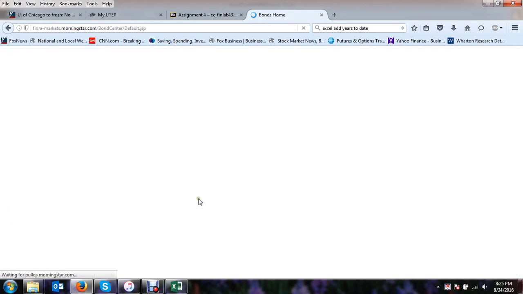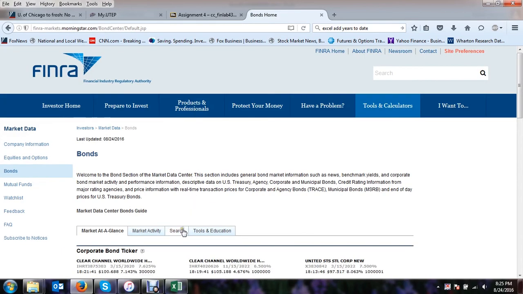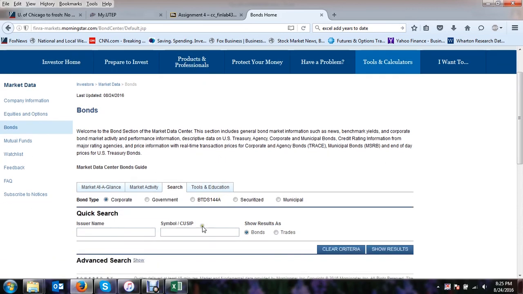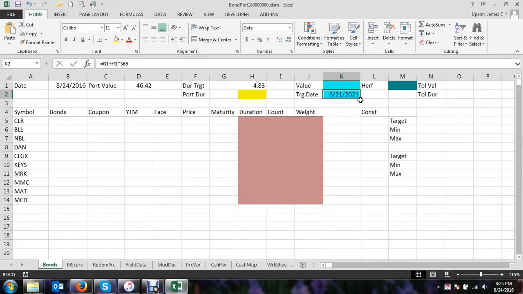And then we'll just go back to the bonds and the search tool. And you'll just keep going through each one of the tickers, picking one of the bonds from each one of the stocks, considering the duration target point that you're looking for. Which, again, you want some bonds that are going to mature after this, and some bonds that are going to mature right on that date or slightly before this particular date.